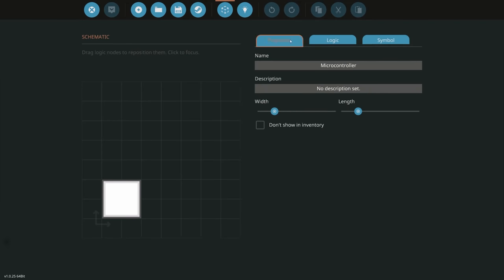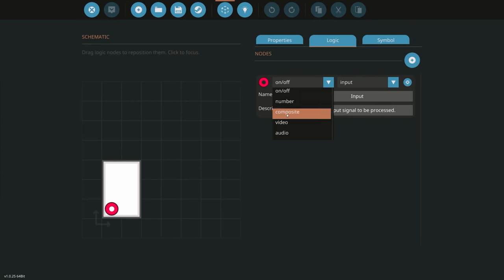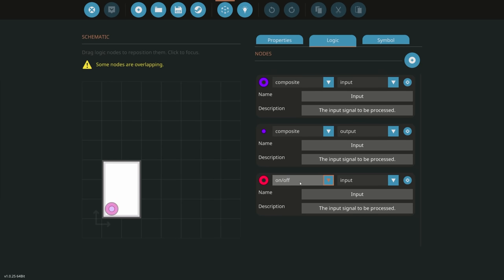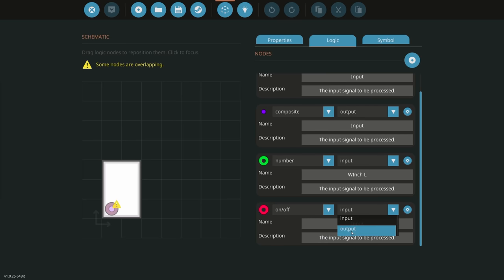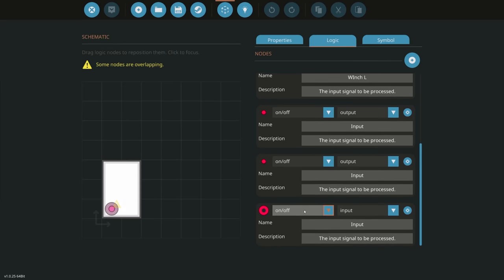So jump in the microcontroller, we're going to do winch for survival series. Cool, we do 1, 2, 3, 4, should be 1, 2, 3, we might need a little bigger. So let's do that size. We're going to go into the logic. Let's do composite in, we'll need a composite out. We're going to need winch length in, so number in, which is winch length. We're going to need an on off out, on off out, and on off out.